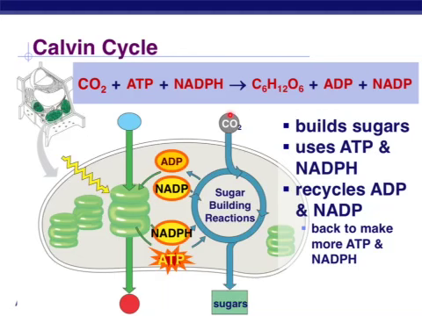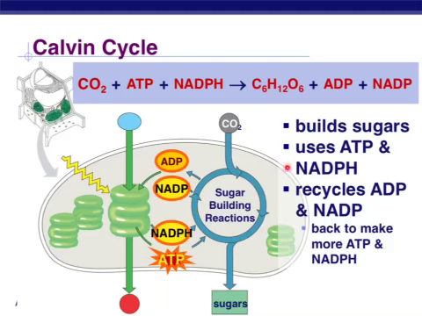Through a series of steps, we are going to take that precursor and break it up into 3-carbon compounds. That's going to take some energy, so we utilize ATP for that step, 6 of them to be precise. Then we will take those same molecules and add some hydrogens on them using NADPH to do that. So we've utilized ATP and NADPH. And then we're going to make the compound G3P, which is a sugar. It's the precursor that we're going to use to make glucose.